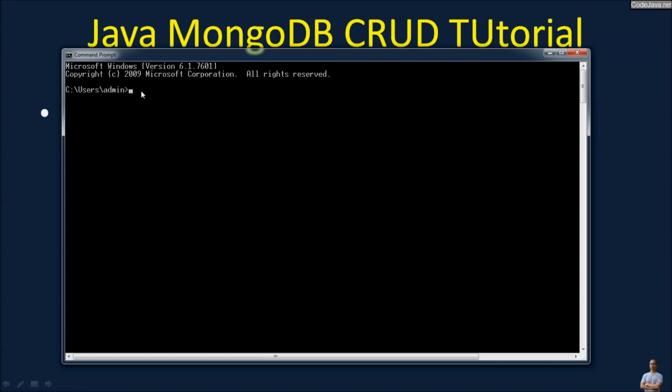First, let me start the local instance of MongoDB on my computer.